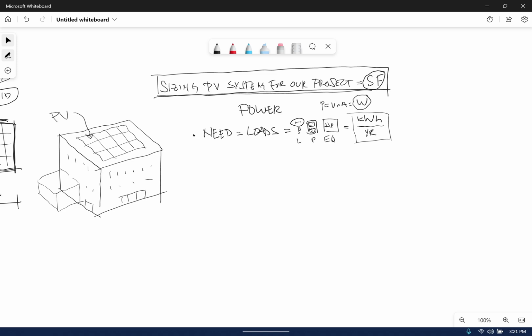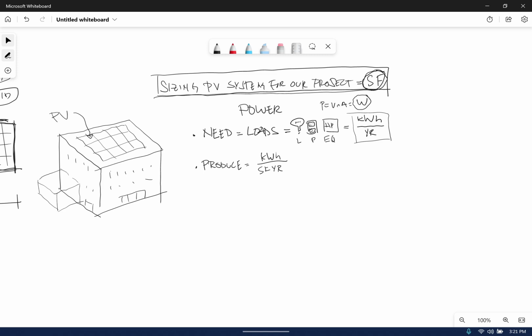Then we need to figure out how much our roof can produce in our climate with any obstructions we've got. That's also going to be in kilowatt hours per year, but we need it per square foot, because square feet is what we're looking for.